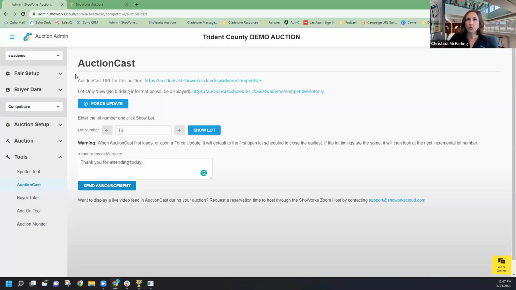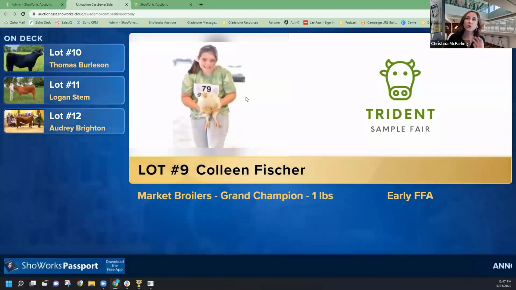One other view that is available is the AuctionCast Lite, lot only view. If you're doing add-ons, you obviously won't be clerking your buyers directly into the system here, but you can show just the light view that only shows the lots that are up for bid with no buyer activity.